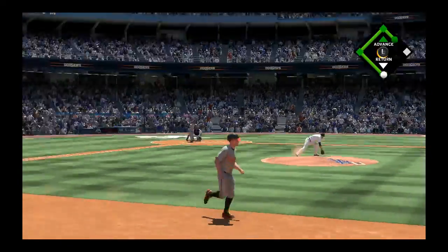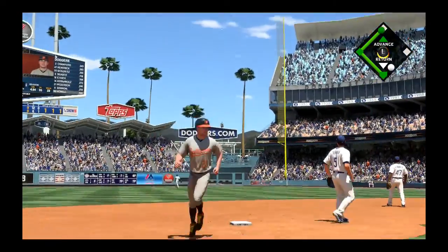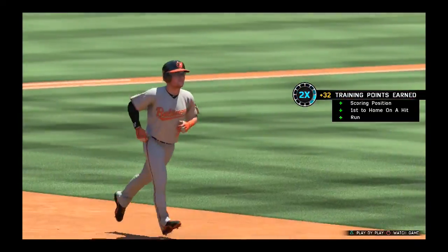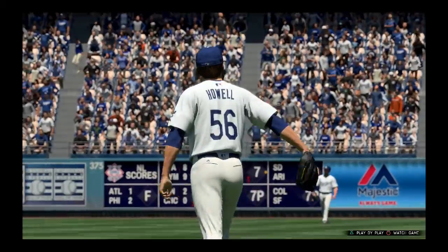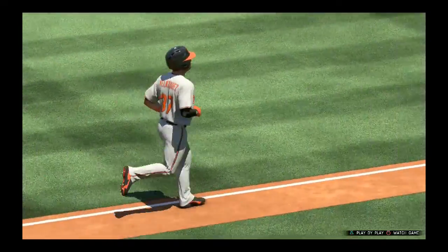And there he goes toward second. Here's a swing, and oh man, way out of here. A two-run blast to straightaway right field. 12 home runs for him now thus far, as this lead got even wider.